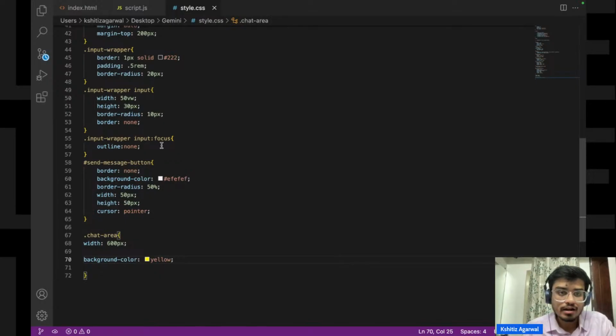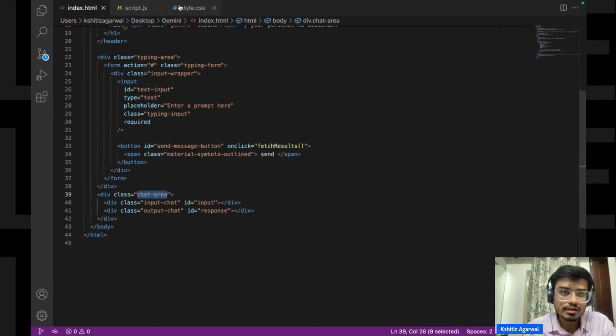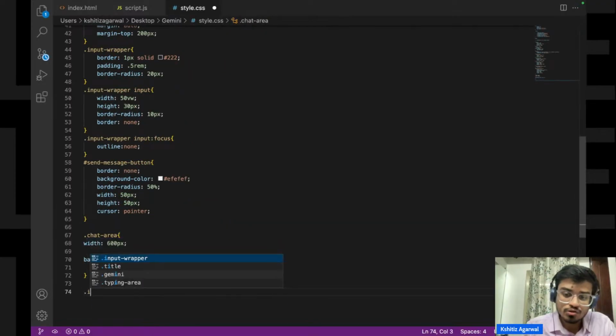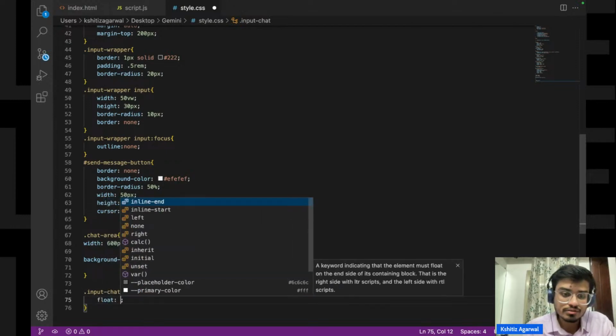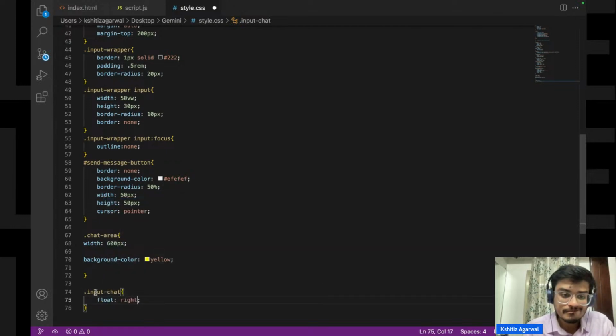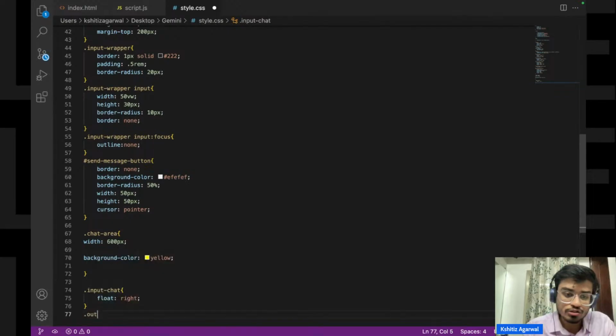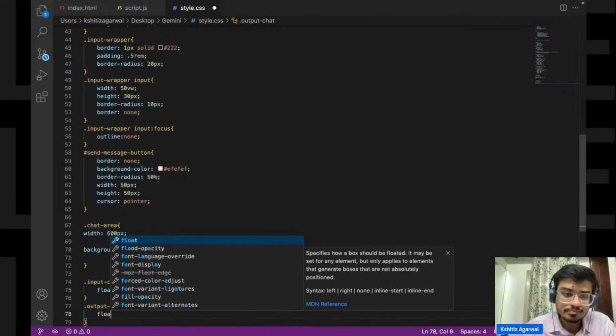Then we have input chat and output chat, right? So dot input chat, float right, dot output chat, float left.